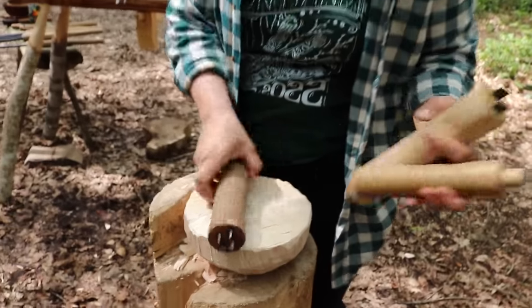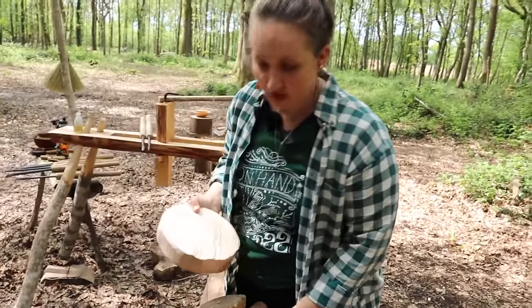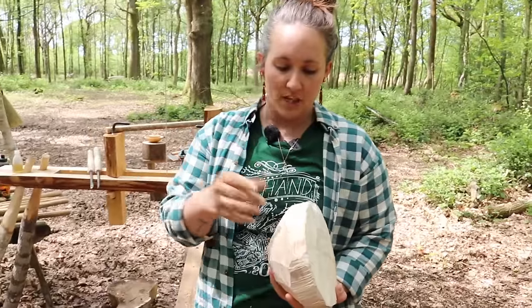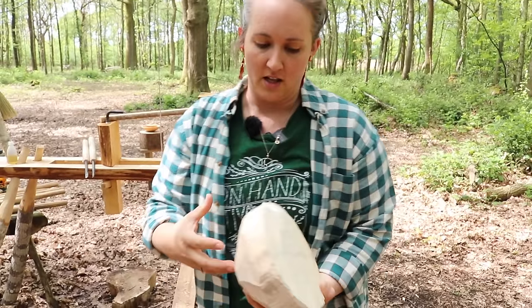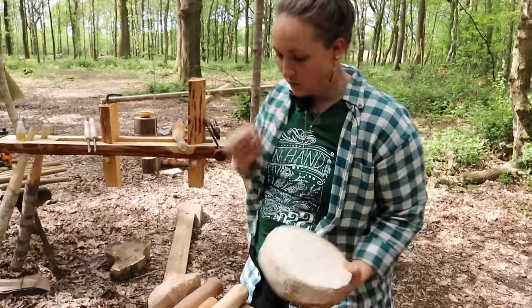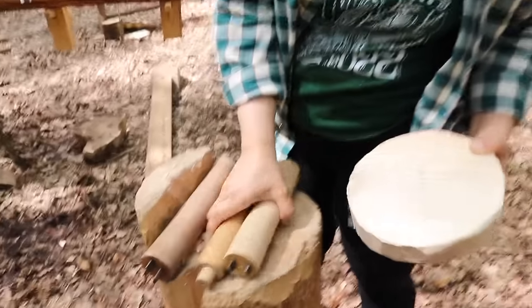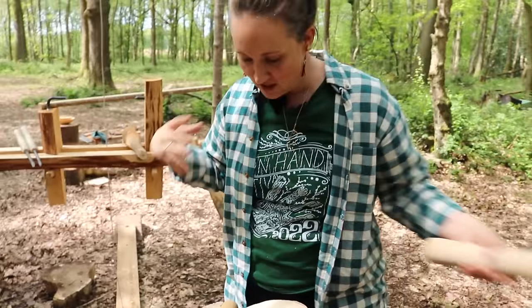Okay, so the next bit, and often people's questions, if they've come up when we've done a demo or something and they haven't seen us actively turning, they're like, how does this go on that? And what we need is a mandrel, commonly called a mandrel. If this was a large machine, it would be a drive shaft.